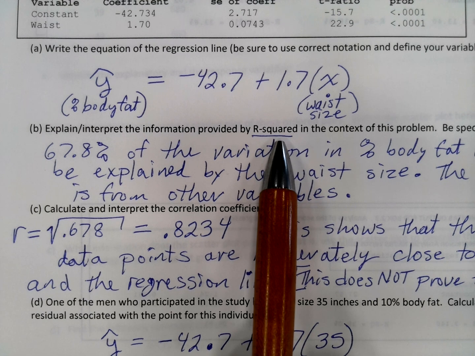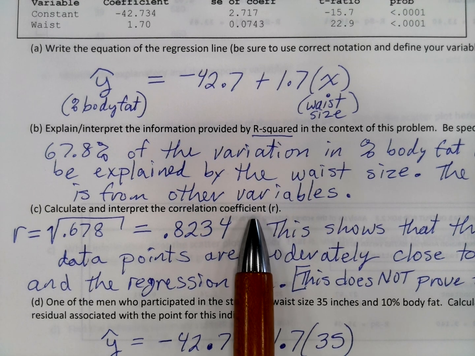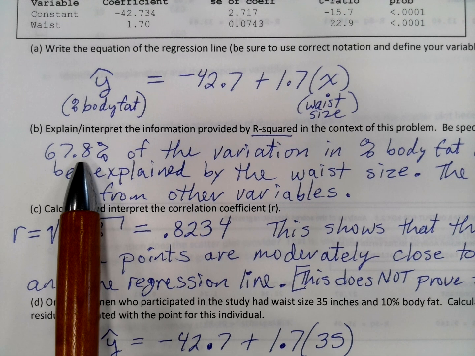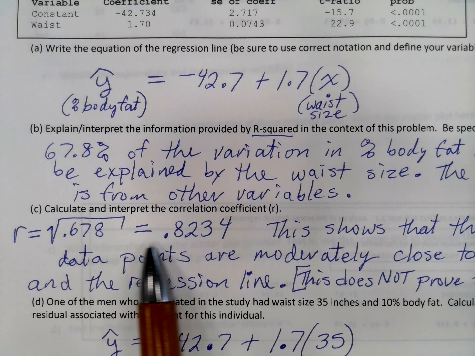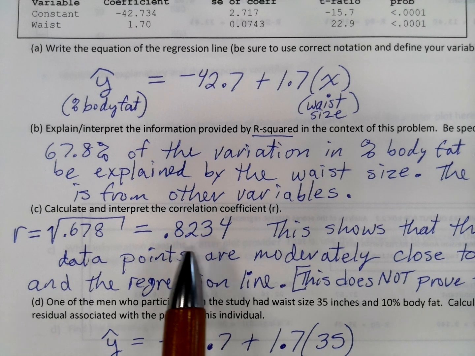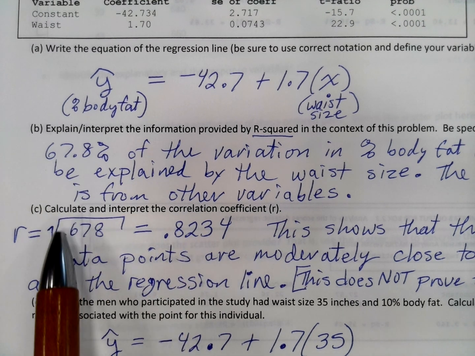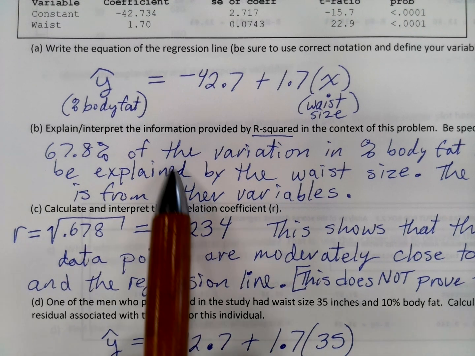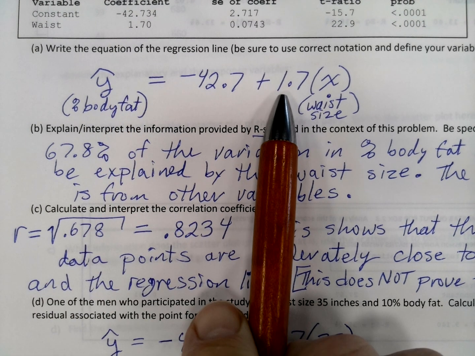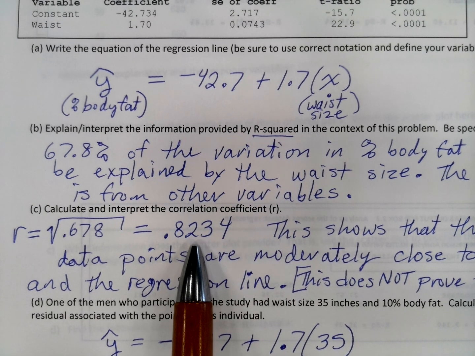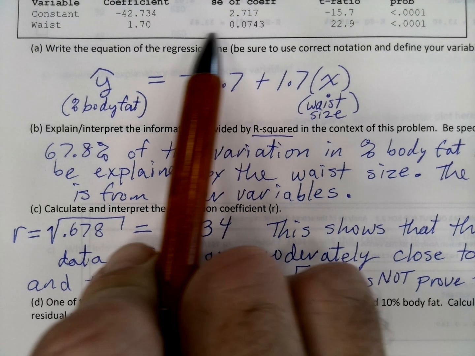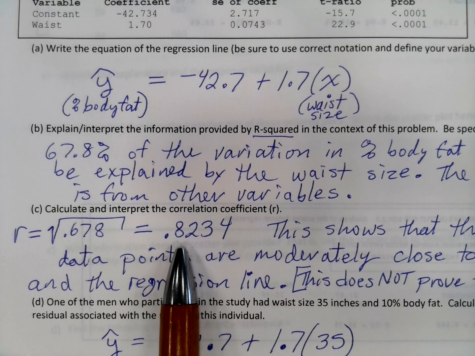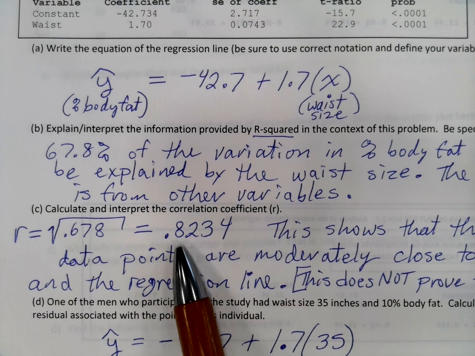So r squared is the coefficient of determination. This is the correlation coefficient. So all you're doing is taking your r squared, which we already know, and taking the square root of it. And now I have my r. Now this is coming from the r squared, so I don't really know if this is supposed to be positive or negative unless I look at my slope. My slope was positive, so I know this is going to be positive as well. If my slope was negative, this would have been negative as well. They should match up with your slope. Okay, so I left it positive.